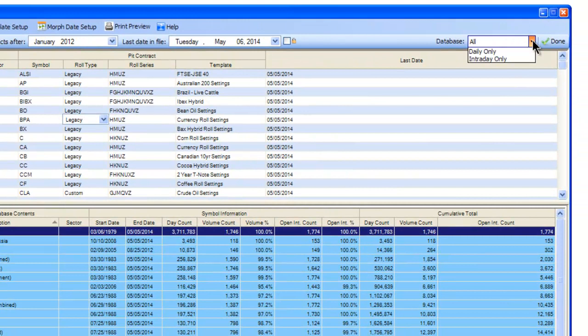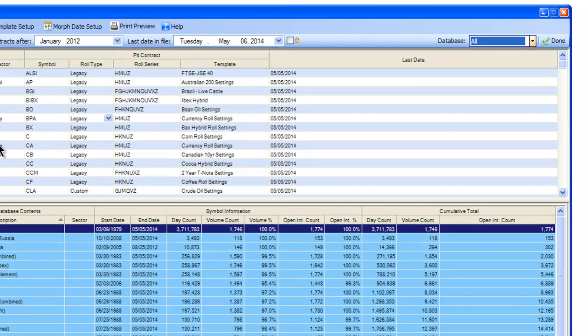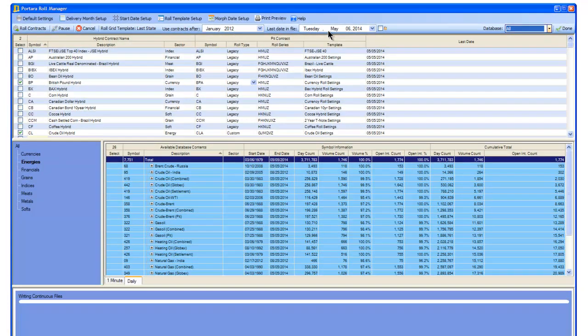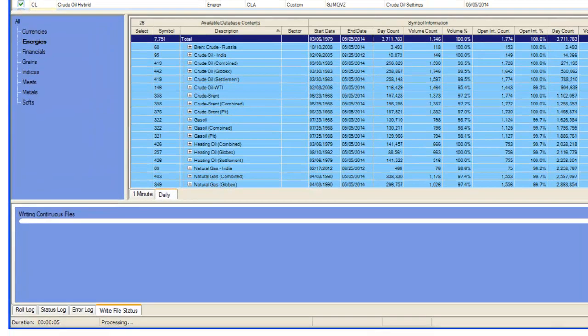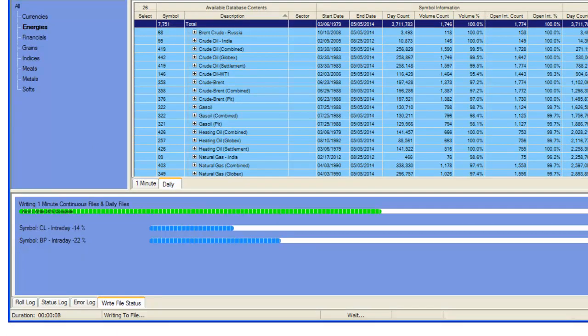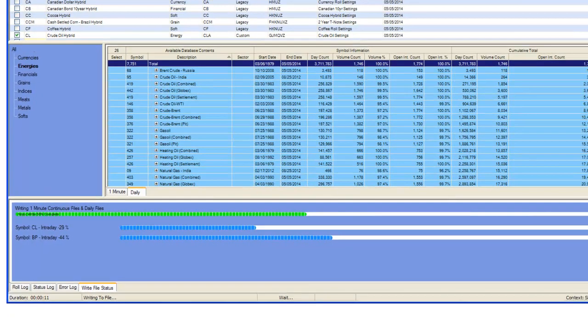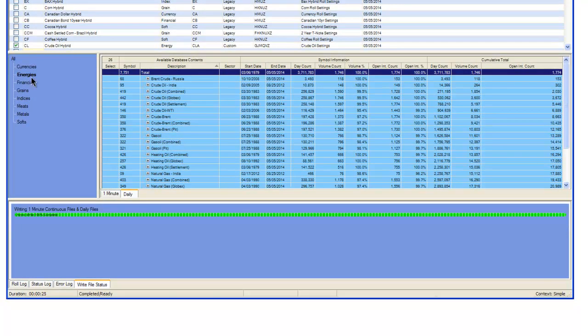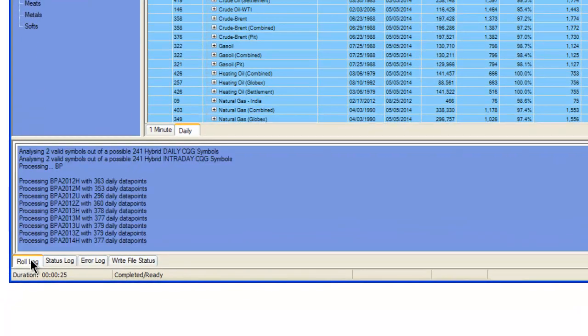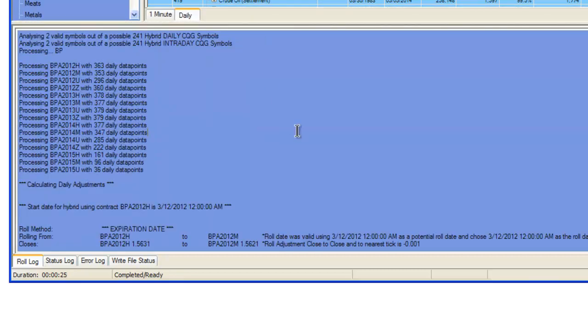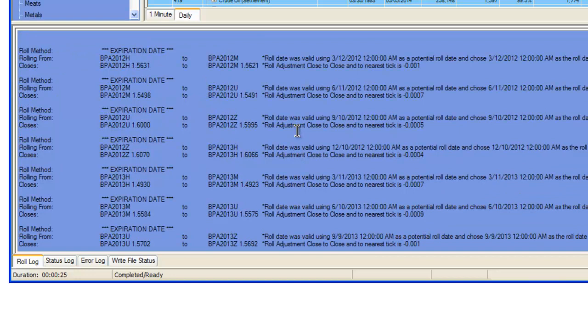Portara supplies two separate and distinct CQG databases, the intraday and also the daily databases, in case you wish to work with legacy data and settlements, etc. You can set your start dates and end dates here and then simply begin. Everything is glass box, so at the end you may check your roll settings to see if it's exactly as you wanted and all the mathematical adjustments are shown and published.